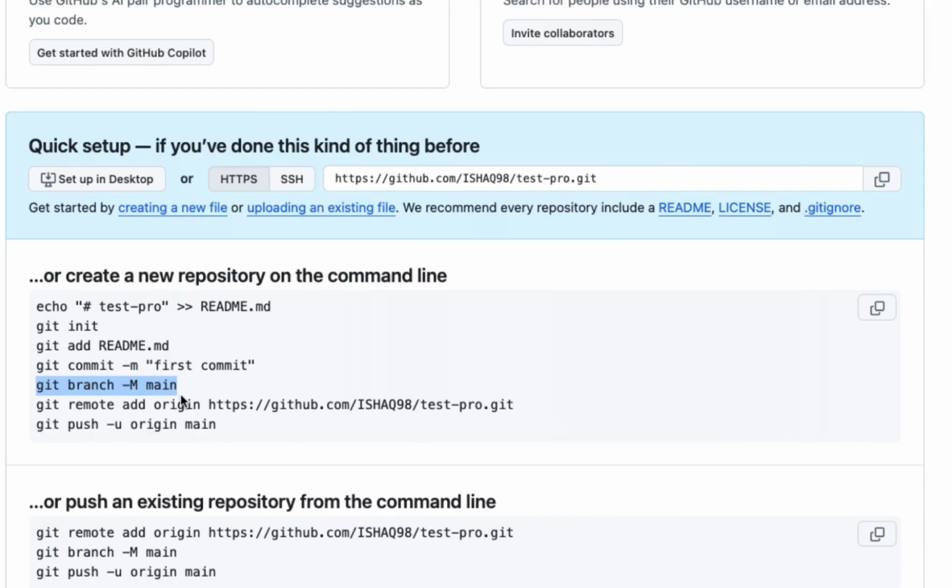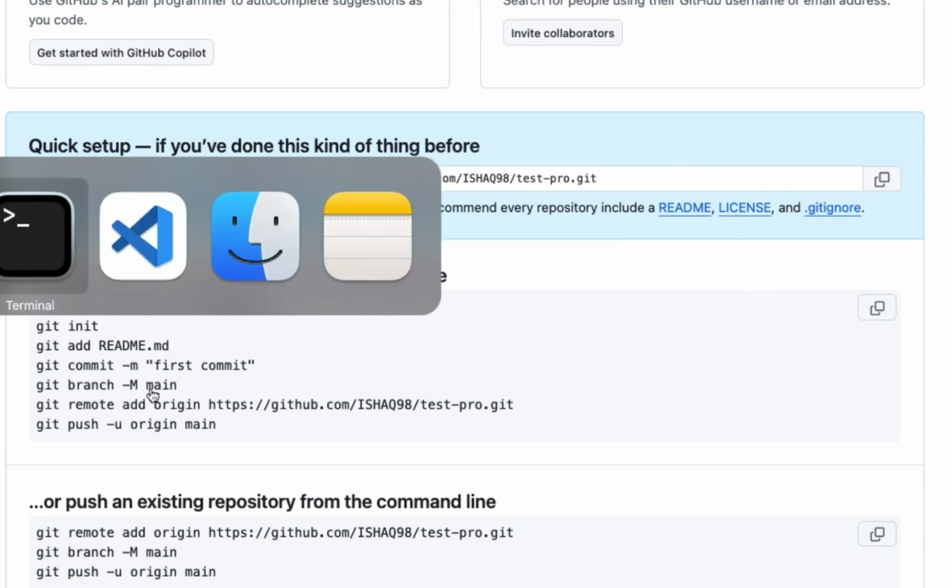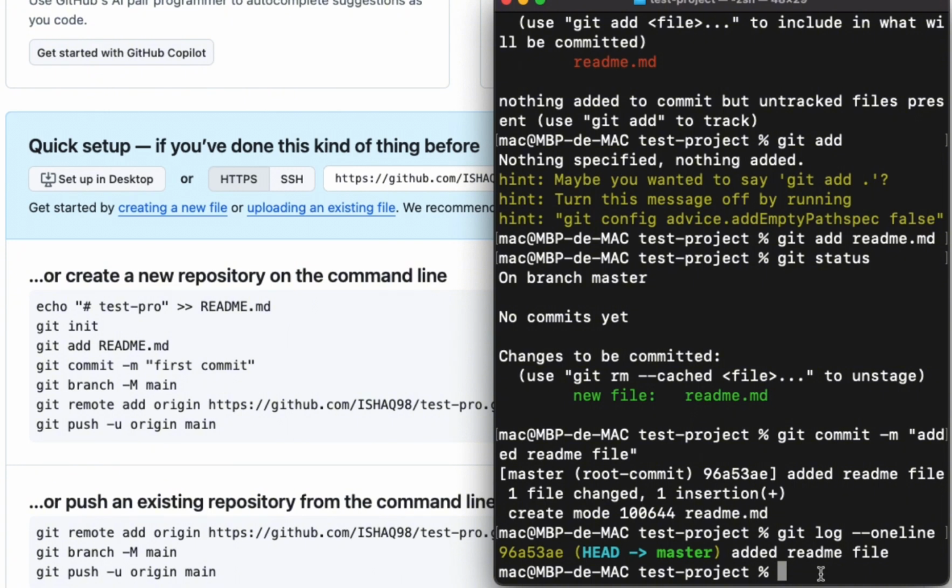This one stands for changing the name of the master branch to main, as I told you. The main here stands for the master, which is this one. So we are on the same branch, just the name is different. You can change it through this command, git branch -M main, or you can just get rid of it and use master.